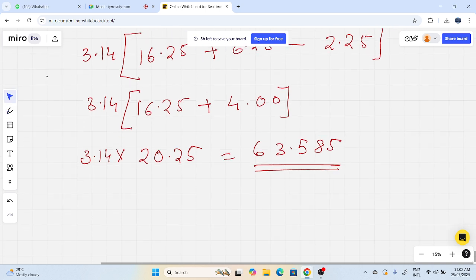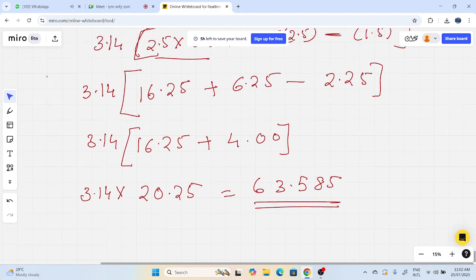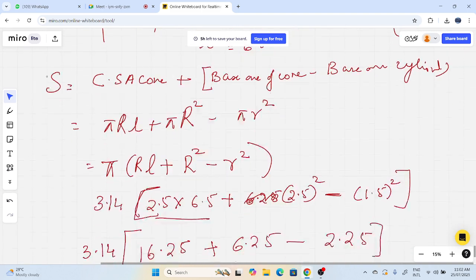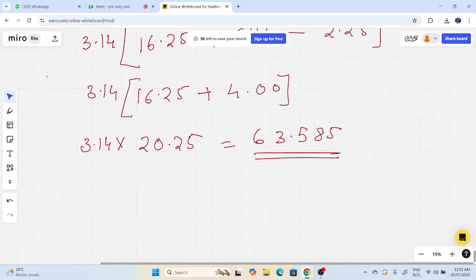Ma'am directly sent the CSA of the cone and cylinder and I just added them. Are you getting a similar value? When I'm adding them both I got 39.42. No, for the CSA of the cylinder I got 188.4 and CSA of the cone I got 51.02. So I added them both up. What is the final coming from for orange paint?